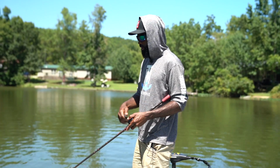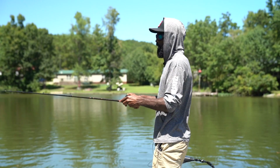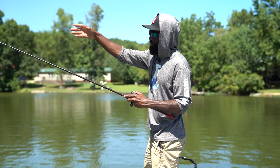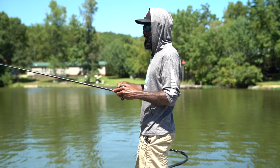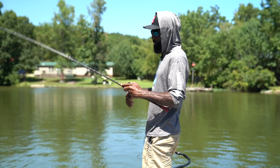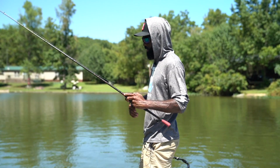Retrieve is everything when you're talking about fishing the rattle trap. That's what it's all about. The pump and yo-yo has always got to be good. Throw it out to whatever you're fishing, whether that be a ditch, a depression, or ledge, and you're going to just rip it off the bottom, let it fall back. You see the line stop falling, rip it up, let it fall back.